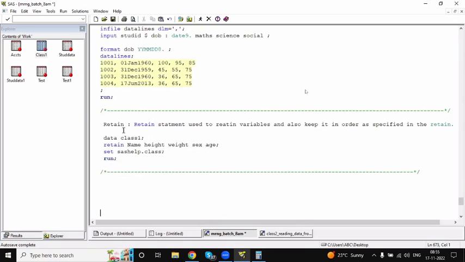When you come to the retain statement, yes, while reading from the data set, you can retain. Once the variables are created, you can retain in whichever order you want. That means retain statement is specific for set statement, and column modifier is specific for input statement.